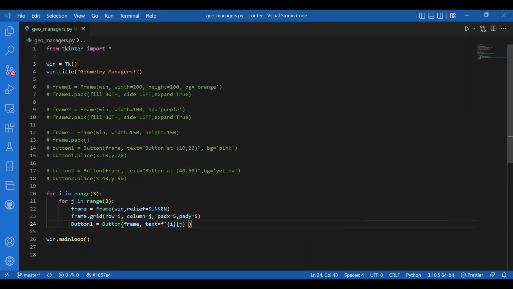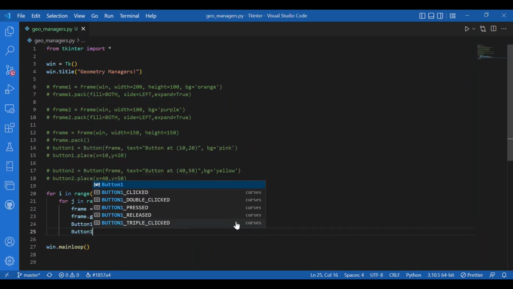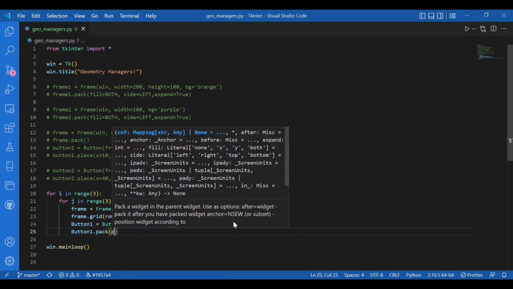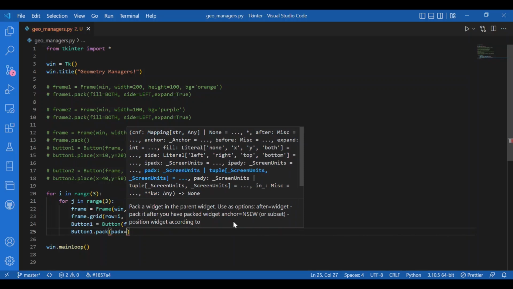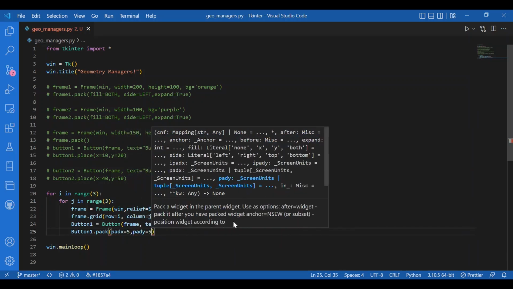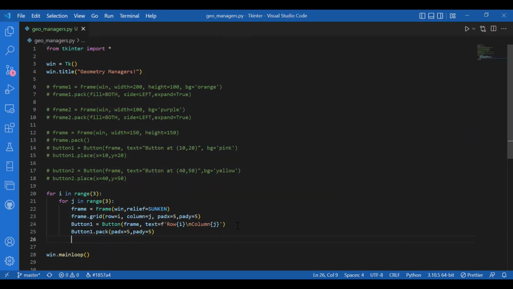I'll just use pack for this, not grid or place. So I'll write button.pack. I'll give some padding, padx equals 5, pady equals 5, so that there is space between each element of the matrix, and also there is space between the text and the button. And then I'll call in the main loop. I'll write win.mainloop.